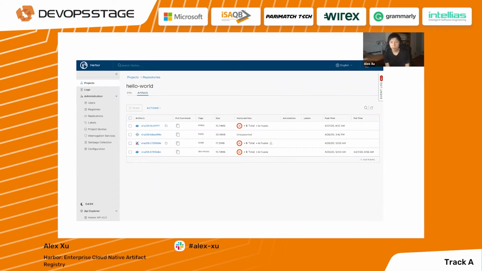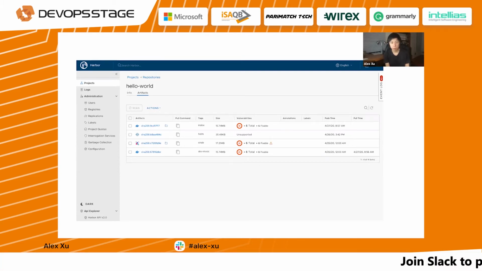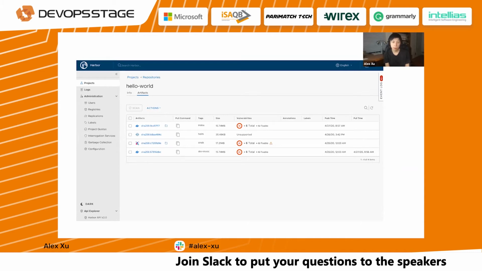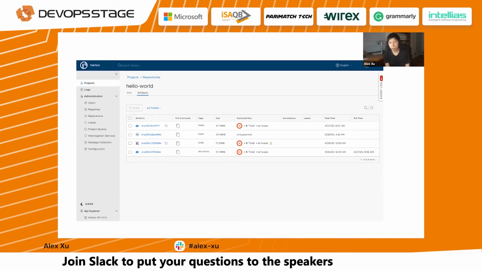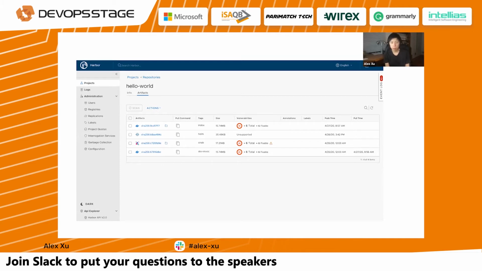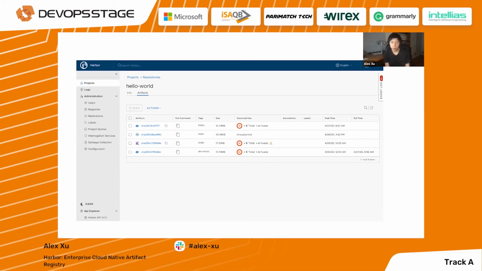And so that's the experience that we wanted to deliver with Harbor, that users can push manifest lists, that they can manage these lists as a whole entity, but also manage the images within individually. So that's one use of an OCI index, this multi-architecture or multi-arch image that is very common on Docker Hub. But there are other artifacts that are leveraging this structure, some of which are shown here.